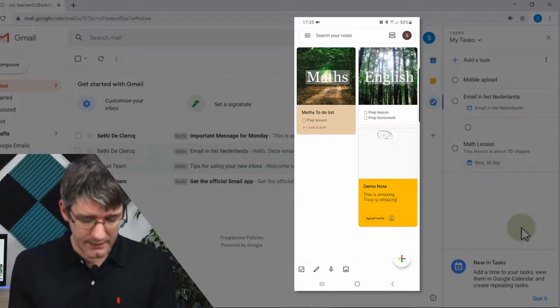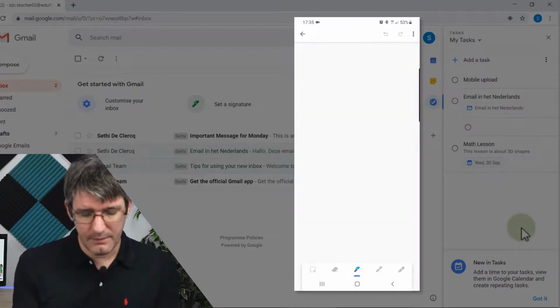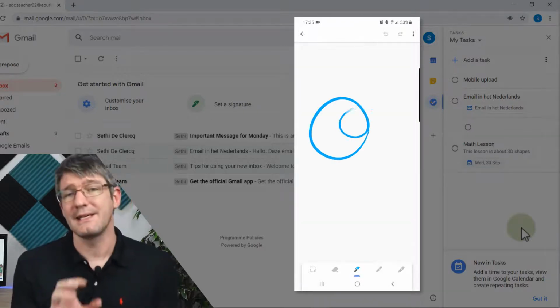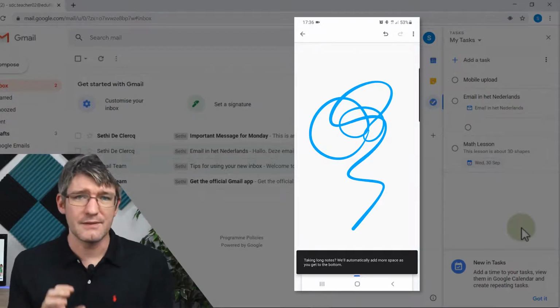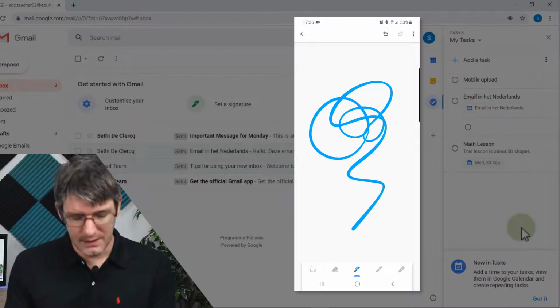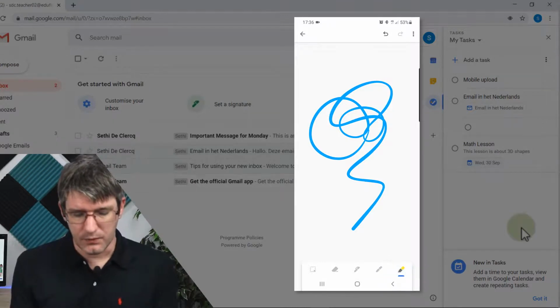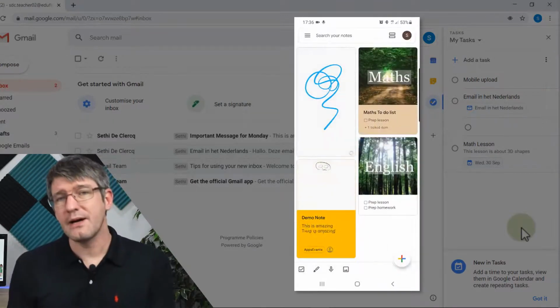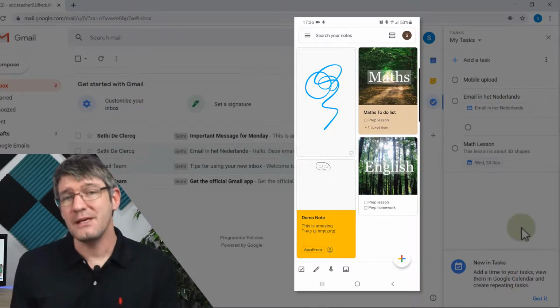One of the benefits of using the Google Keep app is that you have access to those drawing tools. Here you can see in the bottom left corner, I can tap that draw icon, and this will make drawing much easier, seeing as I have a touch screen. If you're using a Chromebook with a touch sensitive screen, then this will also work really well on your Chromebooks. We can save this here. We have a number of different tools down the bottom, and then once we're ready, we simply return. There you go, we now have that note added onto our Google Keep collection.